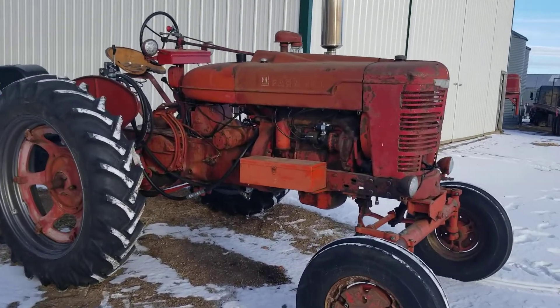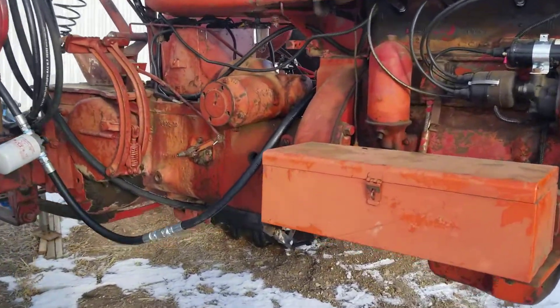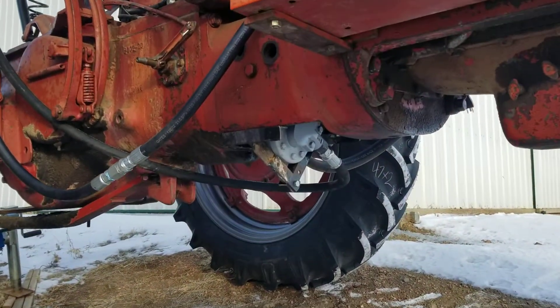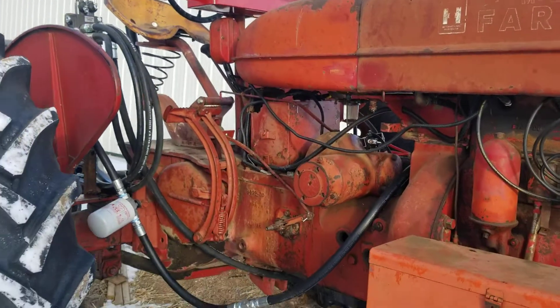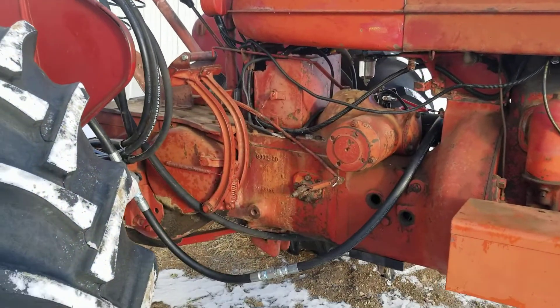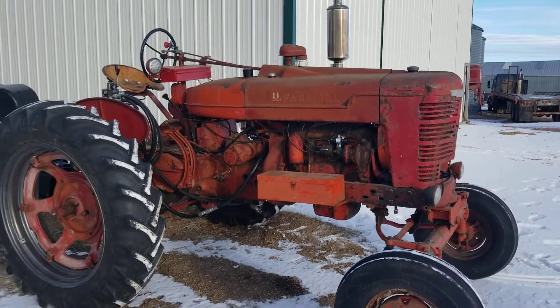All that's left to do is fix a few more little leaks. I'm going to build a shield underneath so that the hoses and brackets don't catch on the grass when I'm making hay. I'll probably make some brackets to hold the hoses up so they don't rub and chafe. Beyond that, everything is working and ready to go.